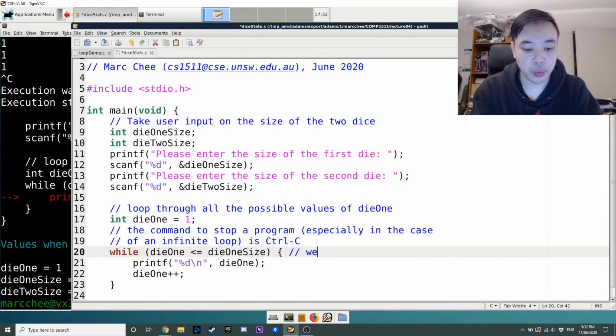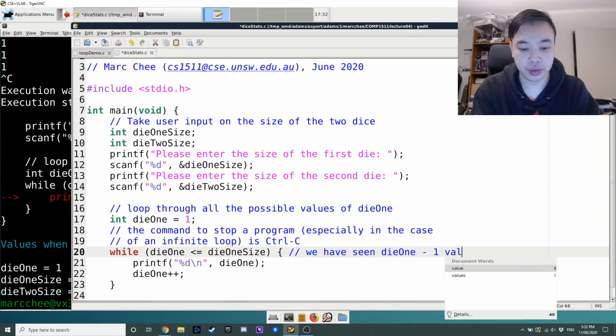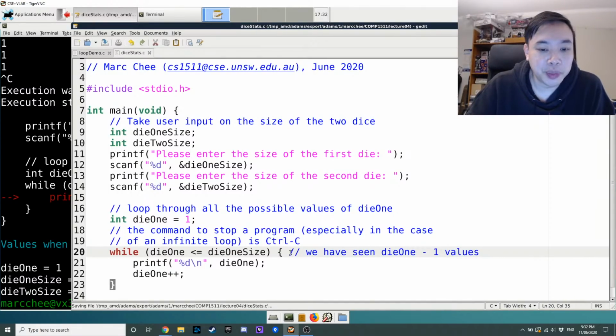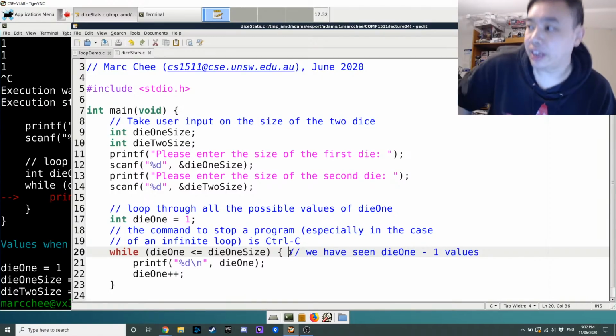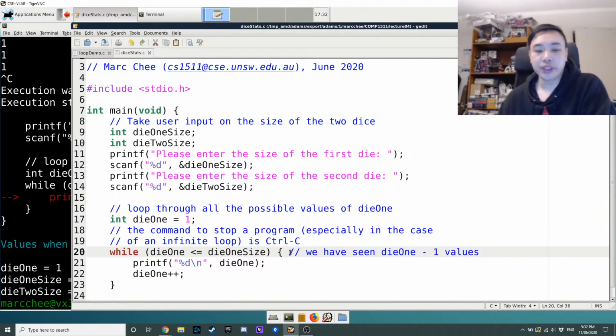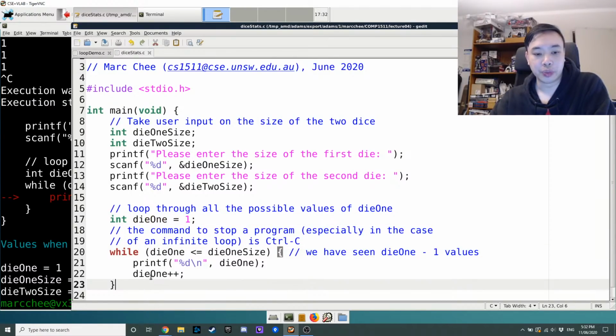I was going to say we have seen die1 minus 1 values. I always put these reminders just inside my loop to say that when the loop runs, there is some relationship between this variable and the loop itself.